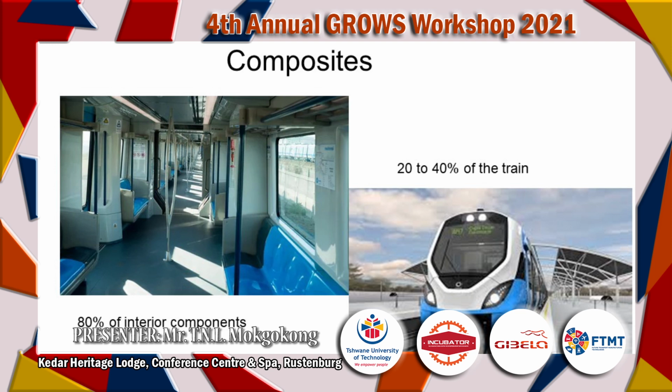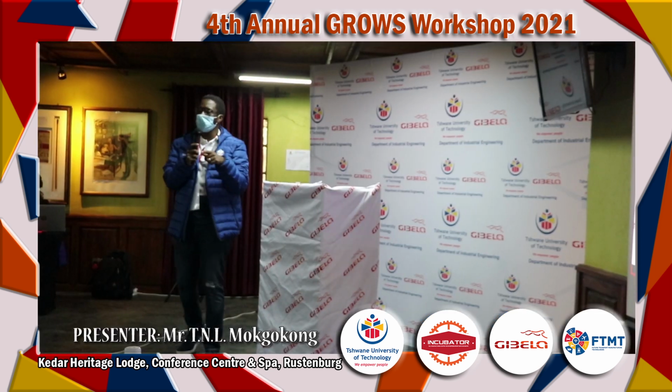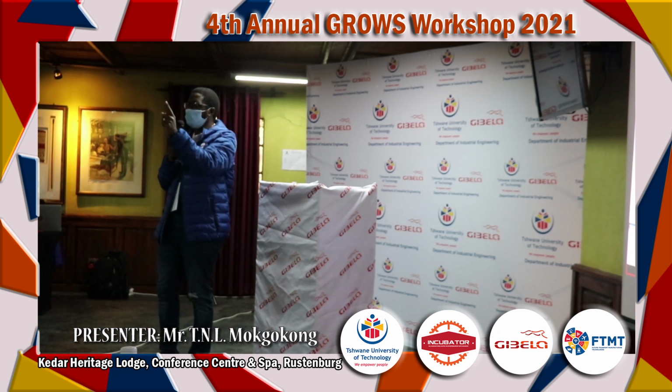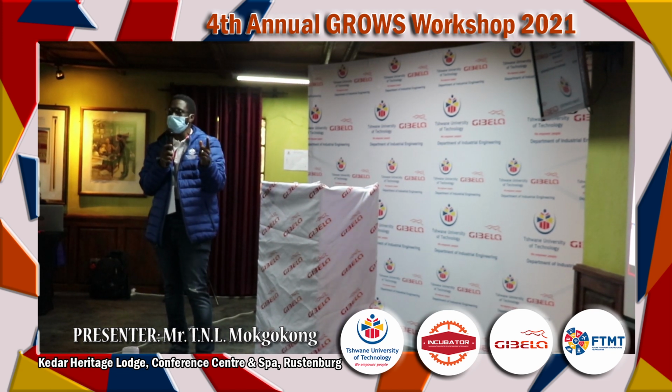Can you go to the next slide? So you can see that composites are the ones that give a lot of problems in terms of the NCRs shown in the first graph. And if you look inside the train, 80% of those components are composites. The face of the train is composites. So the idea now is: is it worthwhile for us to look at it at a supply level, a component level, or a material level?